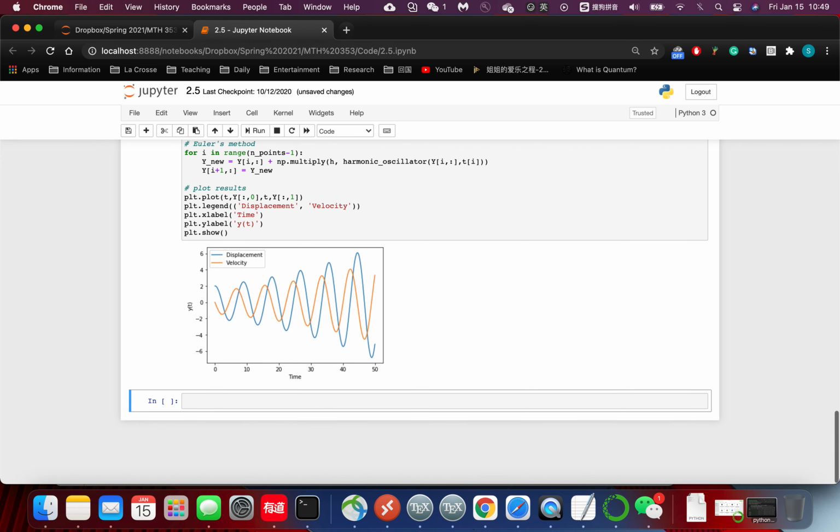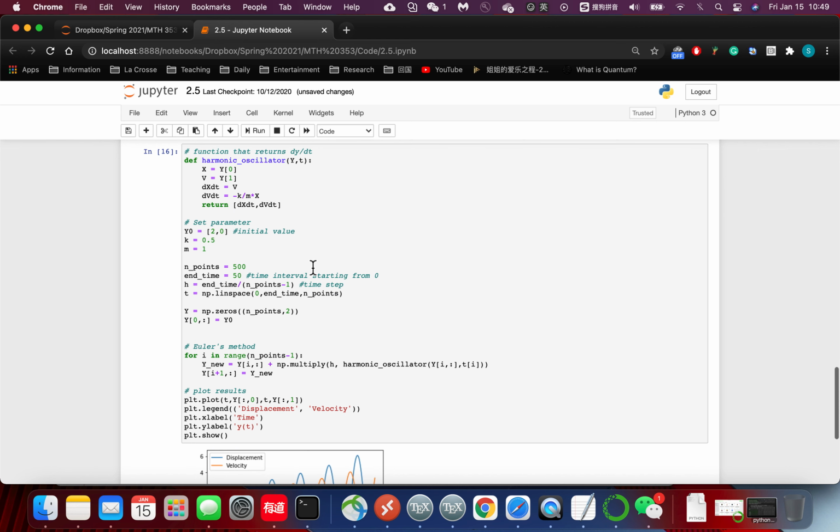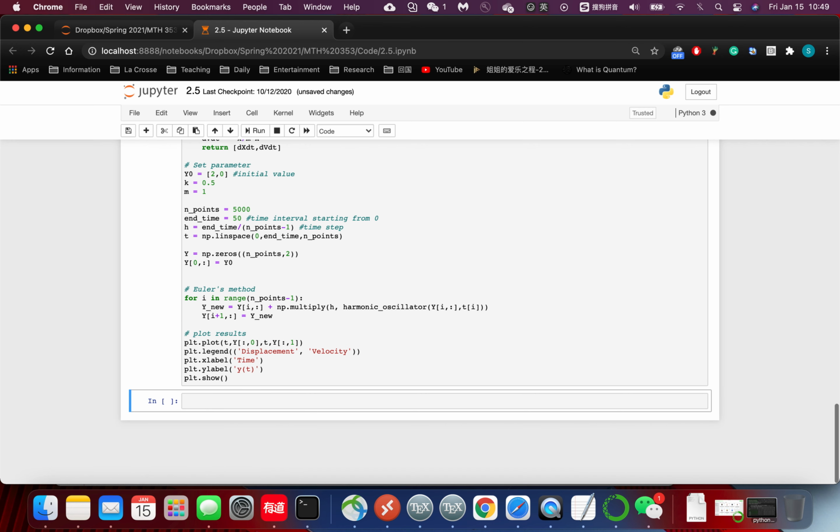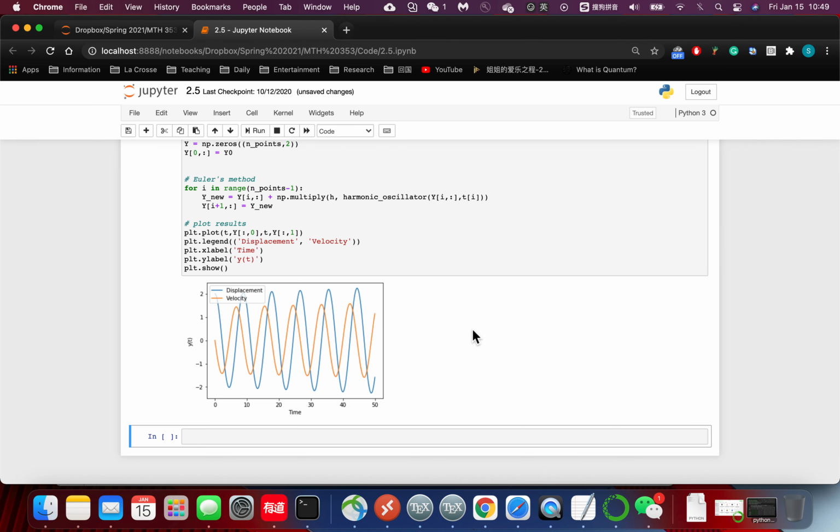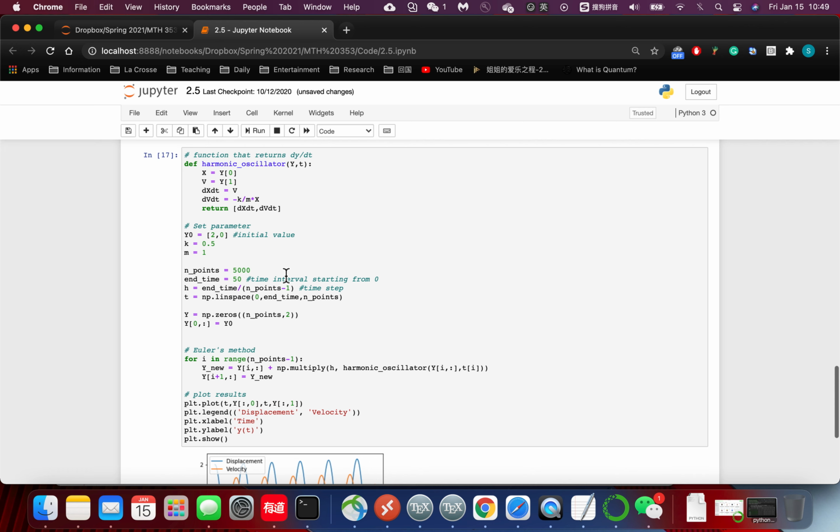which is already a lot, and you receive a nice graph, do you trust it? Are you going to write down the report that my oscillation is going to keep going, plus it's going to oscillate harder and harder, which means the total energy is actually increasing? If you don't know anything about the physics, and you just look at the differential equation, and you just check the work, you may very likely report this, because this looks reasonable. But once you know the physics, you know this is wrong. So, maybe 5,000 points. Now it looks more right. Okay, it's not amplified that much, but still amplified. So maybe you won't get anything stable until you bump everything up to 50,000, which is already a lot.